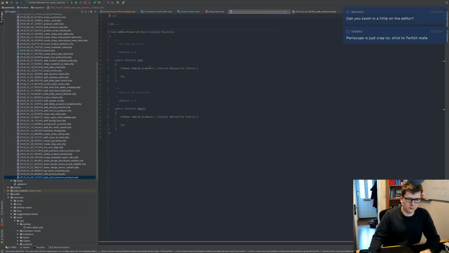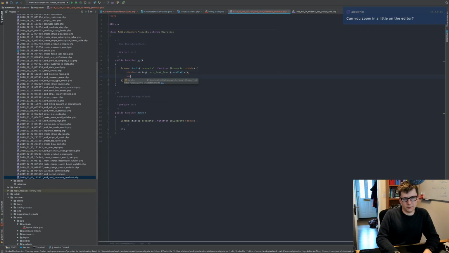So it's here. We want to store the last 4 digits. We'll just call it card last 4, which is nullable. And then we also wanted to store the expiry date, which I'll just store as a string. I guess it is a string, isn't it?